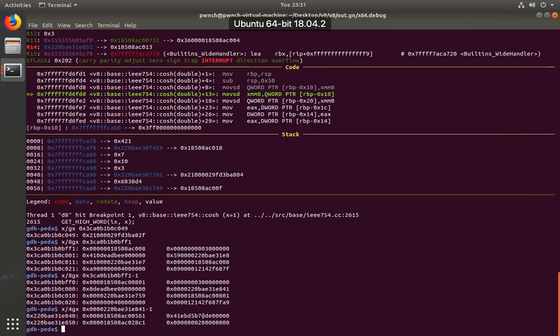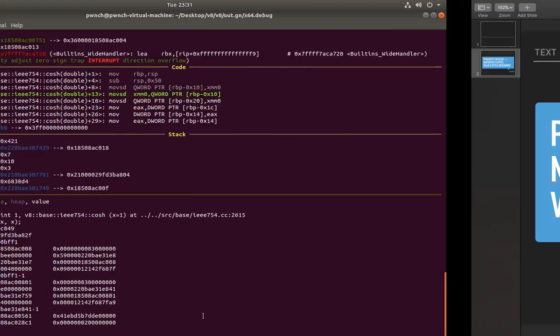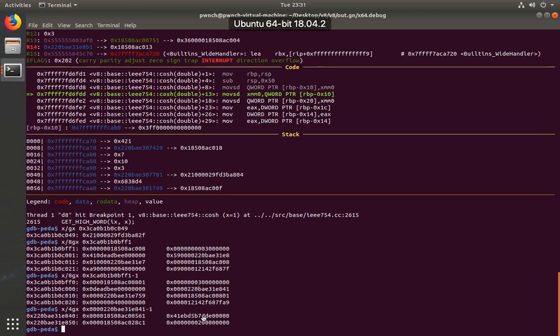However, you cannot see the dead beef in this place because this is already the double number of the dead beef that JavaScript has already converted into a double number.